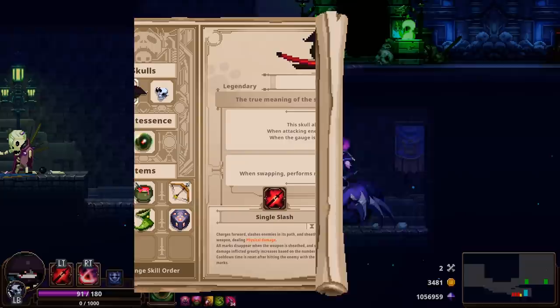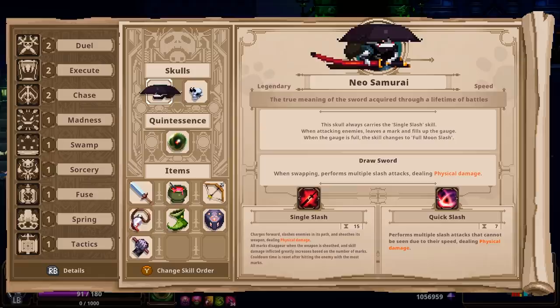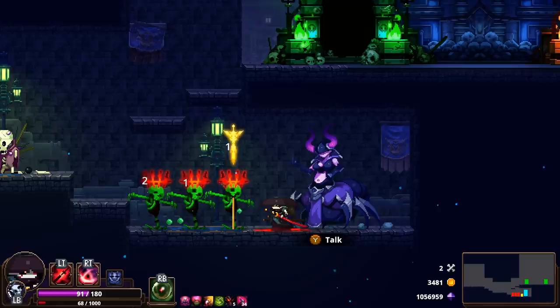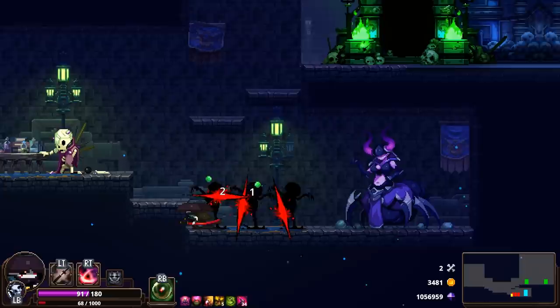Yes, the legendary samurai himself, the Neo Samurai. He still always has the single slash. When attacking enemies, he still leaves a mark on enemies that builds up to 5, the same as before, so we can stack up to 5. They're nice and red now, looks cool. The change to his single slash is that now if you do it on enemies that have maximum stacks, the cooldown is reset immediately.